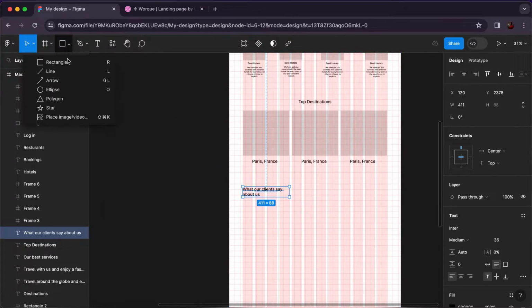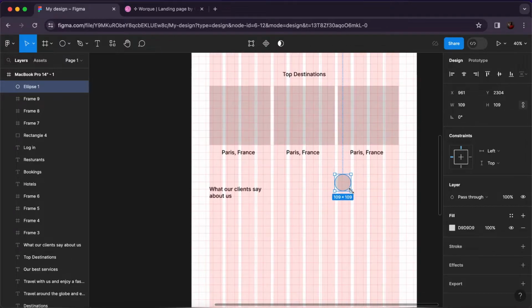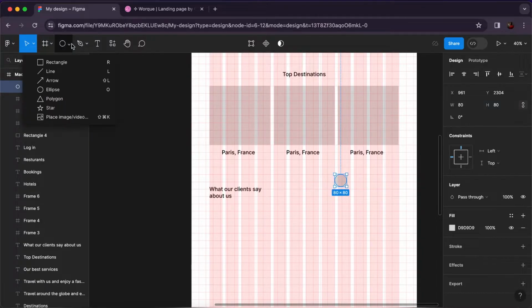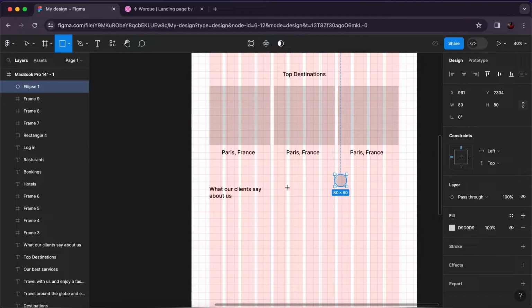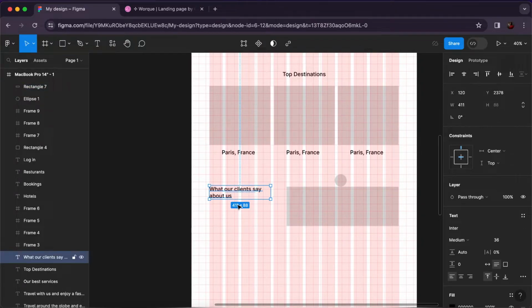I'm going to have to reduce this. I'm going to introduce a circle because it's going to be an image of someone. I'm going to make this 80 by 80. My text is going to be here. I'll bring this down a bit.